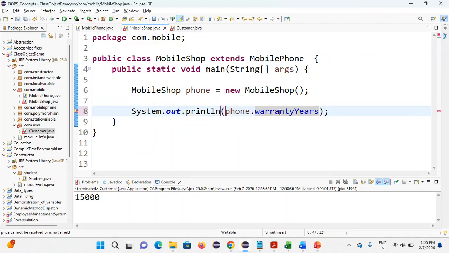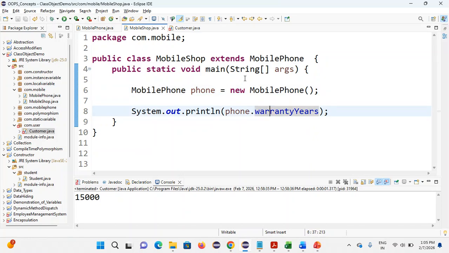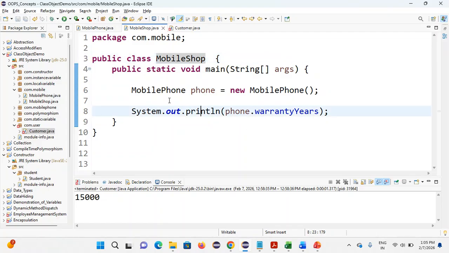See here, warranty here. If I use mobile phone, what will happen? Check it out. So this is also visible. Actually the field name has been changed and I didn't notice that. Initially I'm giving it like this. First we'll go with the first example itself. So mobile phone, by default, we have this.